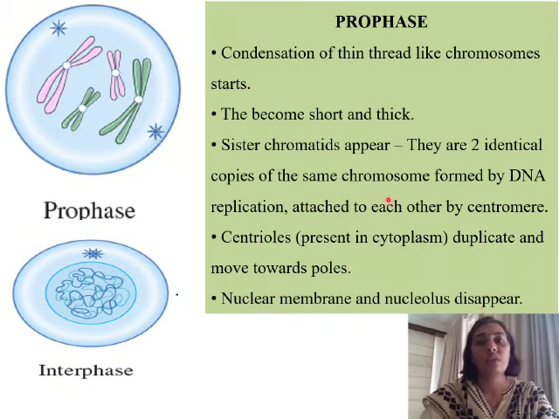In the center of the cell, we have a nucleus which has the genetic material, and the nucleus has its own covering called the nuclear membrane. Both the nucleolus as well as the nuclear membrane start disappearing. So these are some of the changes that we observe during prophase. One more thing, these sister chromatids are joined to one another at the centromere. So this is the centromere, and with the help of the centromere the sister chromatids are attached to one another. Let's see what happens in the next phase, that is metaphase.